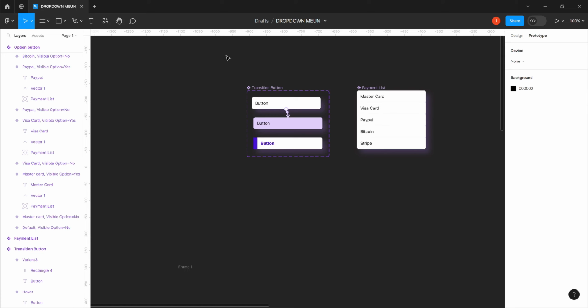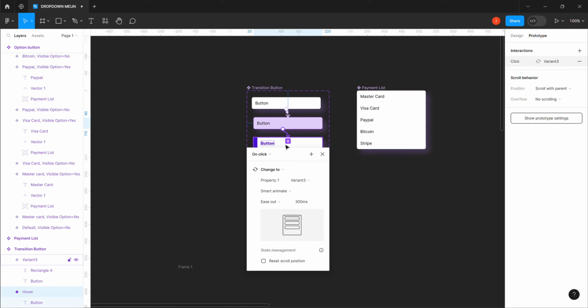Okay, so the next thing for us to do is to prototype this button. Here we come to our overall, then we move this prototype it to on click. All right, same details, then this to 150.